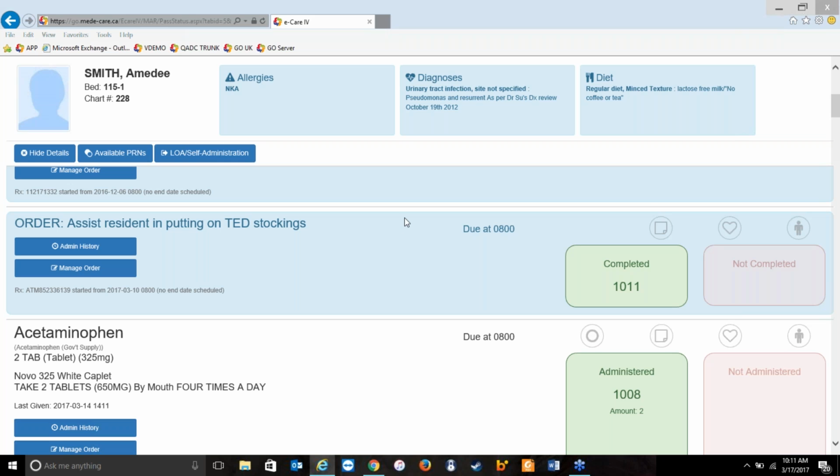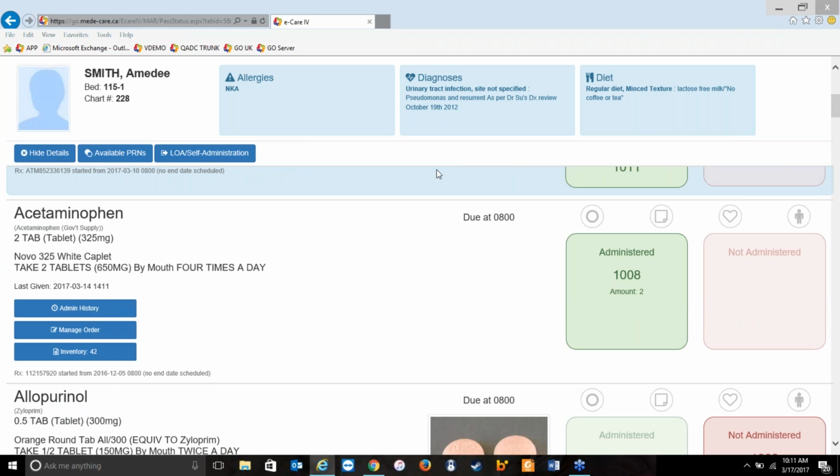Now, those are the changes to the particular design and the screens and the front end. I'd also like to show some of the new additions, and firstly, we'll start with the pop and dot. Now, in the older version, we did have an administration note. We did have our associated biotests and our body map. Now, the icons have changed for each of these, so they look a little bit different.